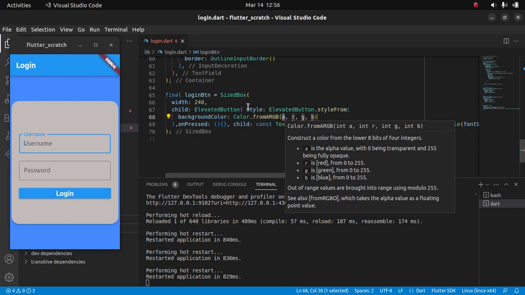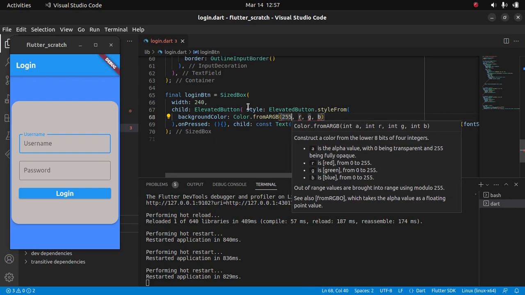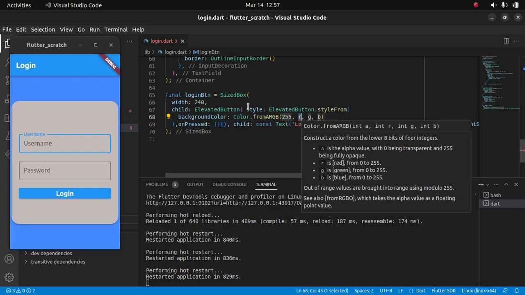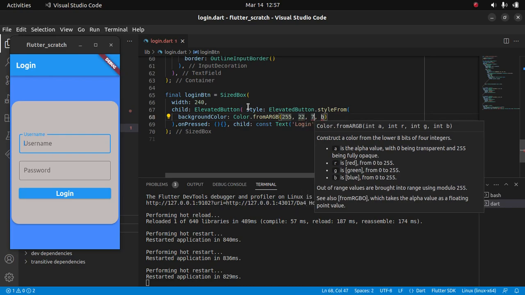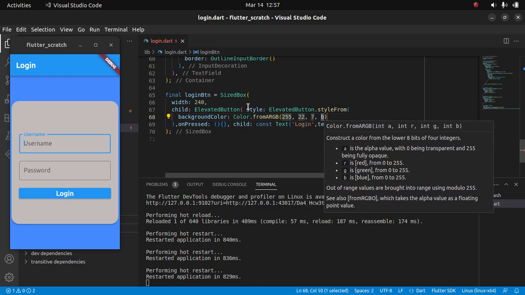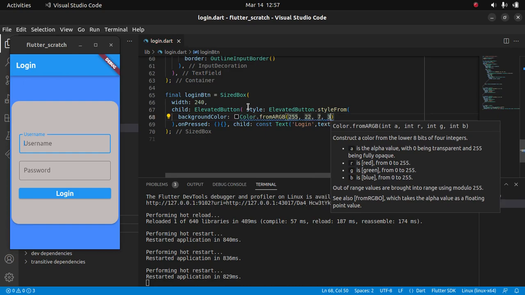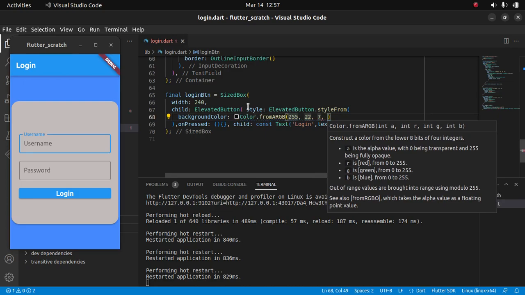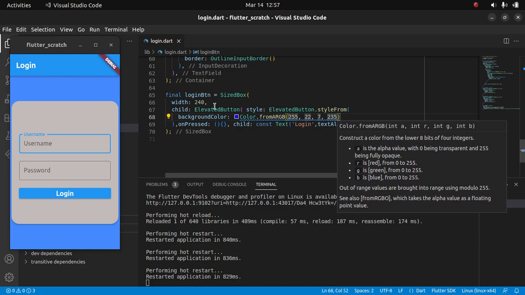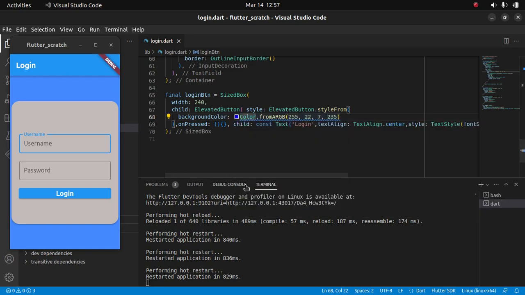This is transparent, so I want it to be transparent. Let's just put any detail here, maybe 7, 2, 3, 5. Alright, let's make it a constant.